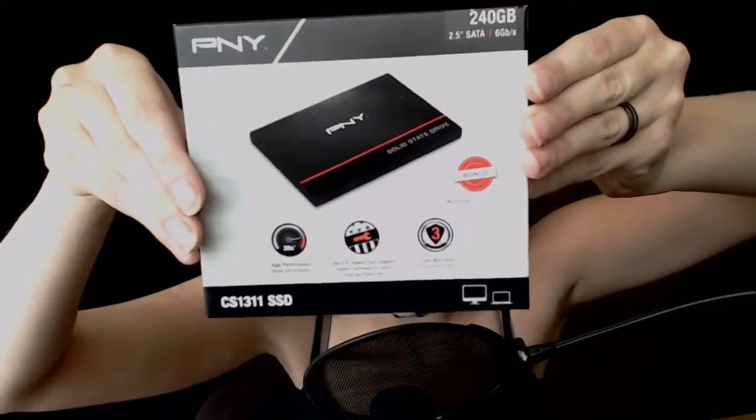Oh man. Okay. Of the things that I got, I mentioned that the CPU is really exciting, but I also am super stoked for this guy. This is my solid state drive. It's only 240 gig because I am only going to put big programs that I use on it. It's going to be my boot drive, first of all. And I'm going to put my editing software on it, any main big programs that I use most, basically the Adobe suite is going to be on this. Honestly, I don't think anything else.